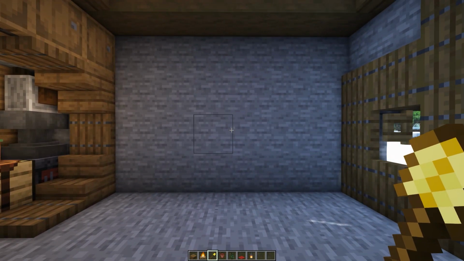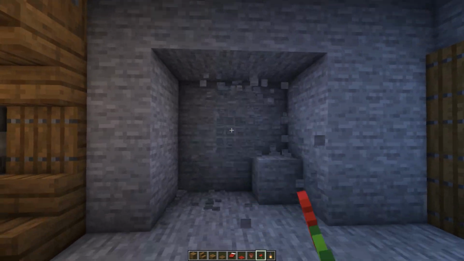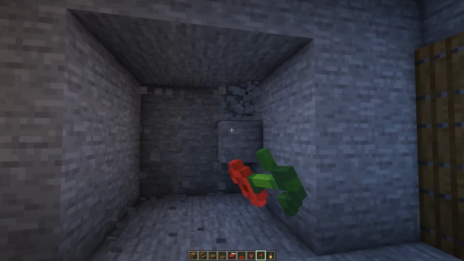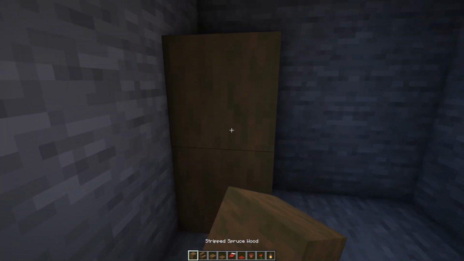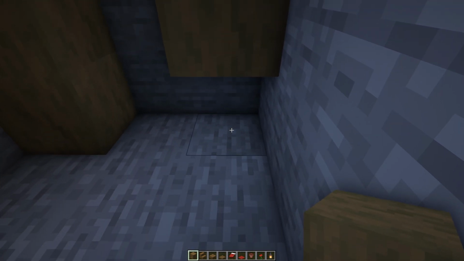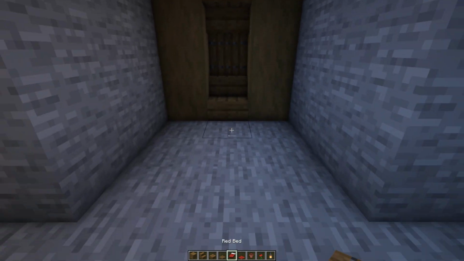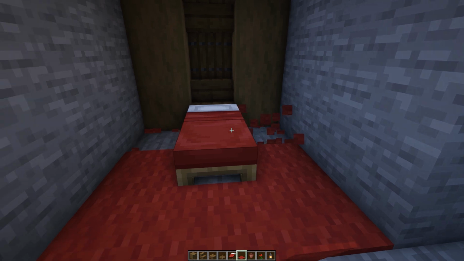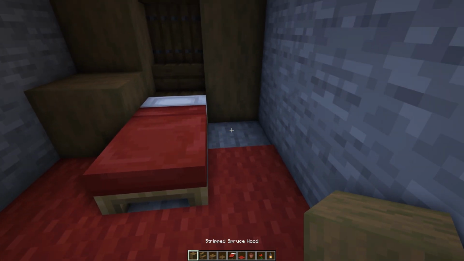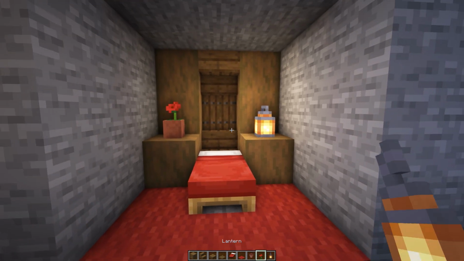Now, let's finish up with the bedroom. Excavate this 3x3 area here, and we're going to go a total of 4 deep. Add some pillars in the corners with stripped spruce wood, and in between them, let's place some spruce stairs, and in the center, a spruce trapdoor. In front of that, let's add a bed and then some carpet around the bed as well. On these two sections here, we're going to place some more stripped spruce wood with a poppy in a flower pot and then a lantern on the right side.